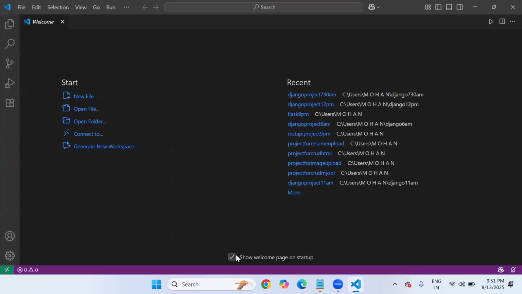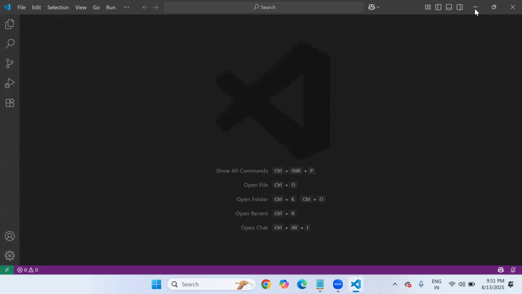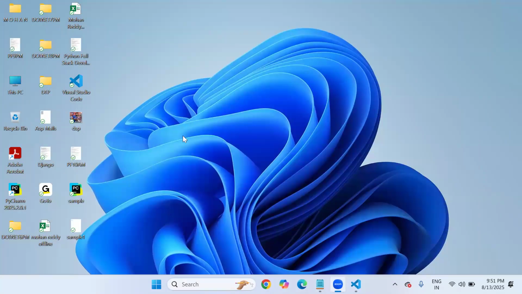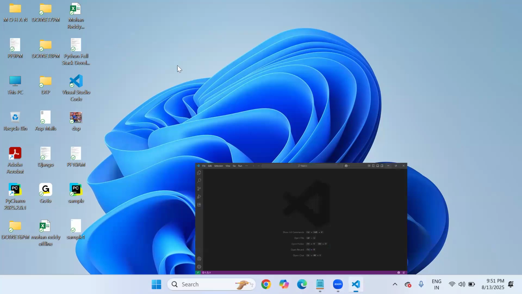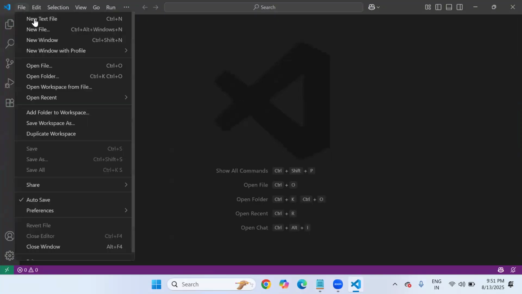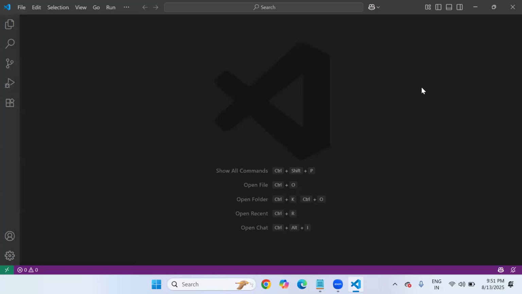But here you can create Python files and run them. For the first time, how to create Python files and run them, let me show you, sir. First of all, it is better to create one folder. Even if you want to directly create Python files, you can: File menu, new text file, give the name test.py or something like this. But if you create a folder, then you can add many files in that folder.